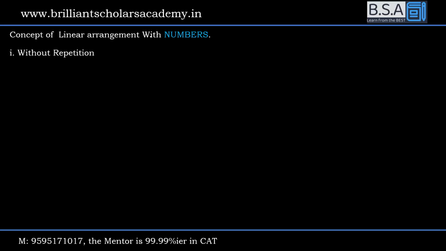Now, linear arrangement with numbers. The question would say, how many 4-digit numbers can be formed with 1, 2, 3, 4? Without repetition, mention करेगा. तो 4 factorial. If one of the digits is 0, छोटे छोटे वेरिएशन हैं, प्लेसमेंट ऑफ 0 वाला एग्जांपल आगे रखा है मैंने, तो सिंपली ऐसे एक सेकंड में कर लो.